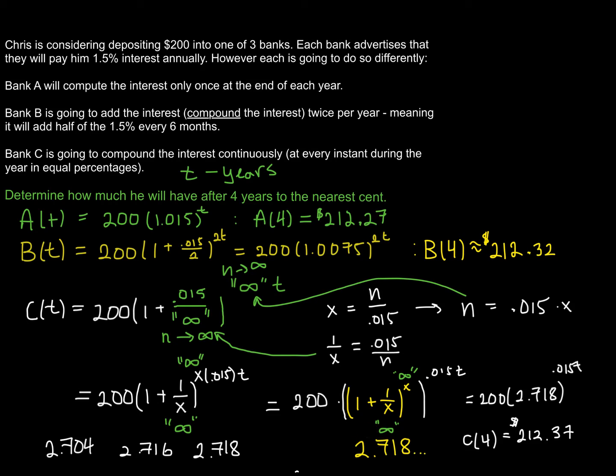Notice here that our base was this 2.718, so on and so forth. Our exponent consisted of the rate of growth, this 1.5% per year as a decimal, times the time, t, which was the number of years, and that corresponds to the growth rate, right? So your growth rate is percent per year, and you're multiplying it by the number of years. We still have the initial value out front. The only thing that we've discovered is the base that allows us to replicate continuous growth. And we'll see it can actually help us replicate continuous decay as well. Let's go ahead and take a look at the formal statement of continuous growth or decay.